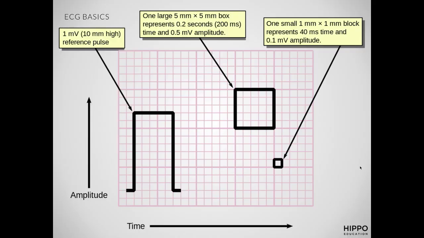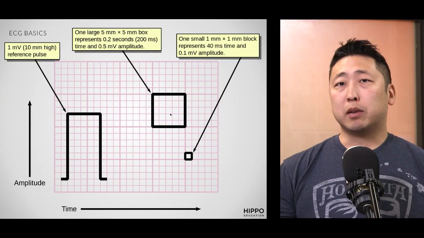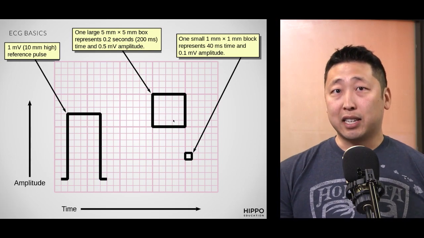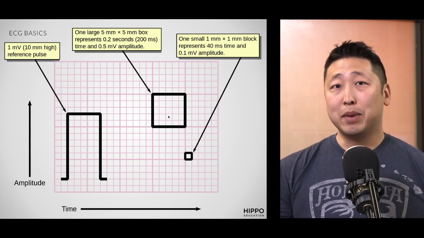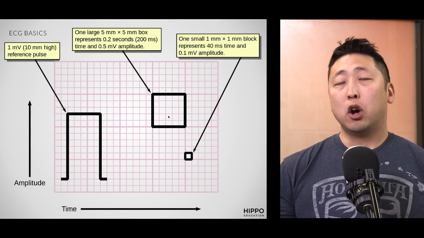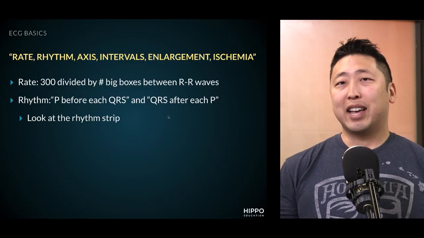Now, a quick refresher. Remember that there's a reference pulse present on every ECG that tells you what the general reference standard is going to be. And this is your typical 1 centimeter reference pulse. Relative to that, you can see that the small box is going to be 1 millimeter by 1 millimeter, which represents 40 milliseconds of time and 0.1 millivolts in amplitude. You'll hear me say a lot in millimeters in amplitude, so I'm not going to be using millivolts, I'll be using millimeters. And then the bigger box is comprised of 5 by 5 of the smaller boxes. That's going to be about 200 milliseconds in time and about 0.5 millivolts in amplitude, or 5 millimeters, right? All right, so that's your reference point.